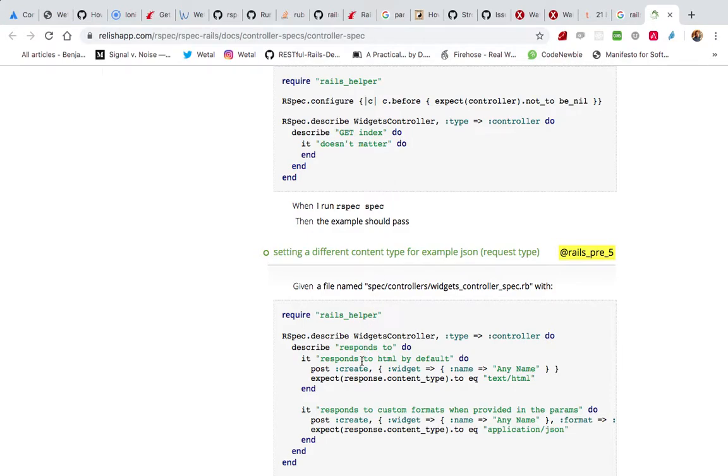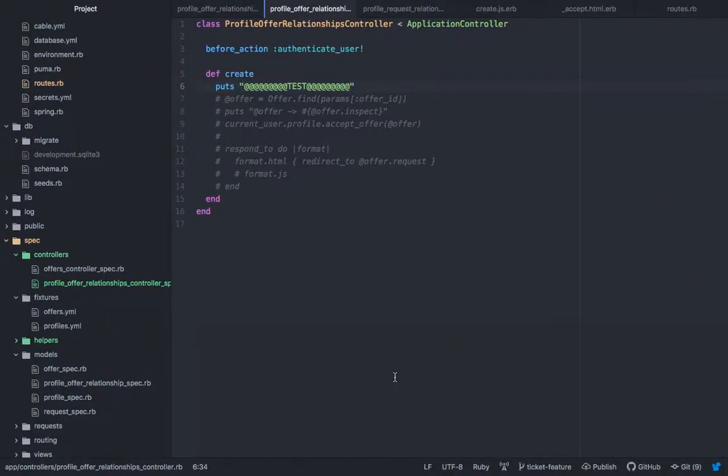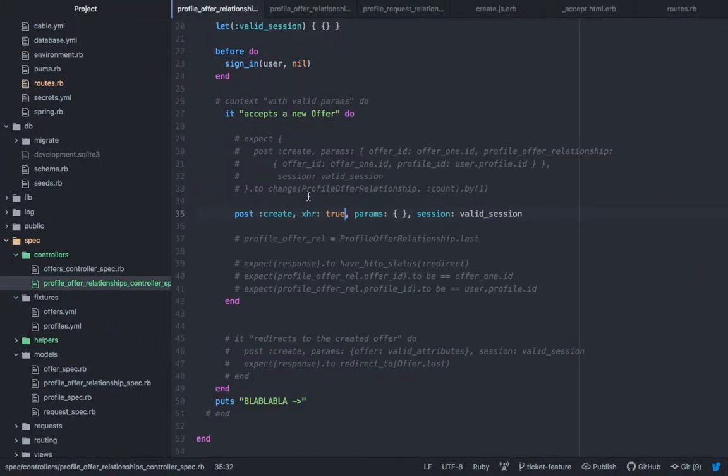Post create. Is it maybe of that? I think, yeah, it's already.